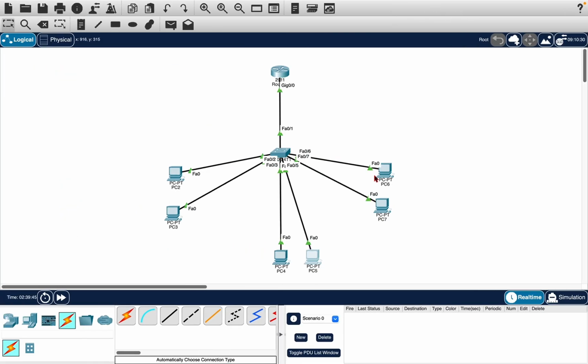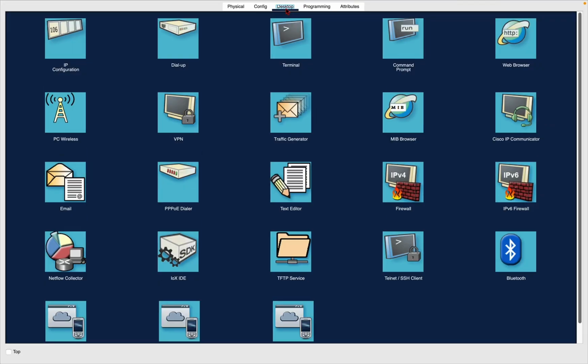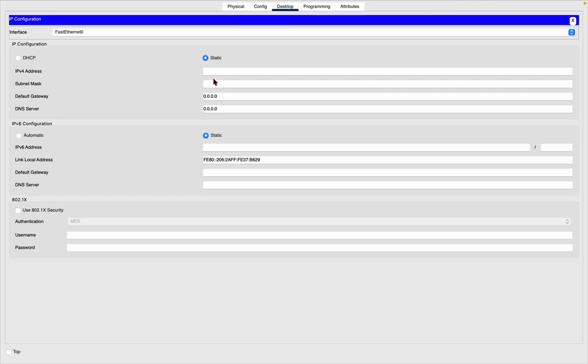Close this also. Come here, go to desktop, go to IP configuration, 192.168.30.2, gateway 192.168.30.1.